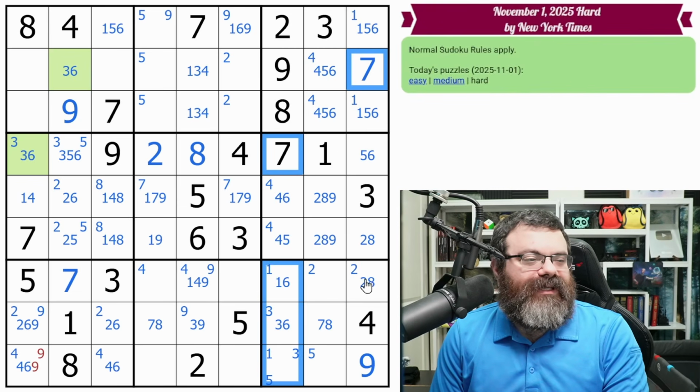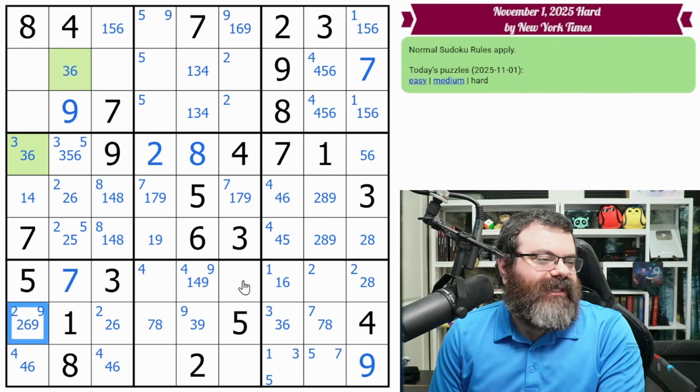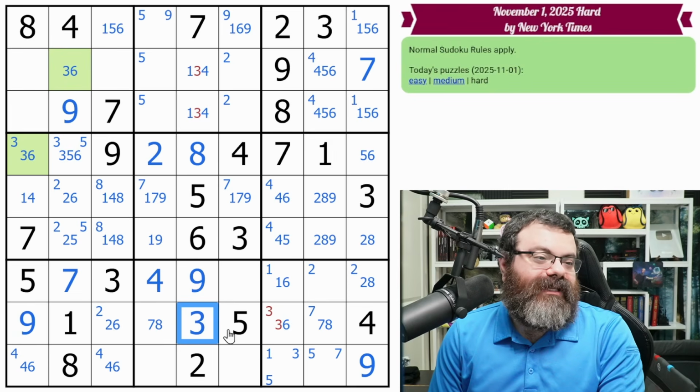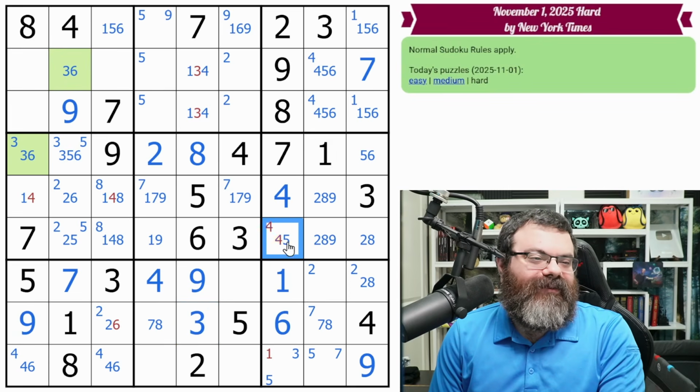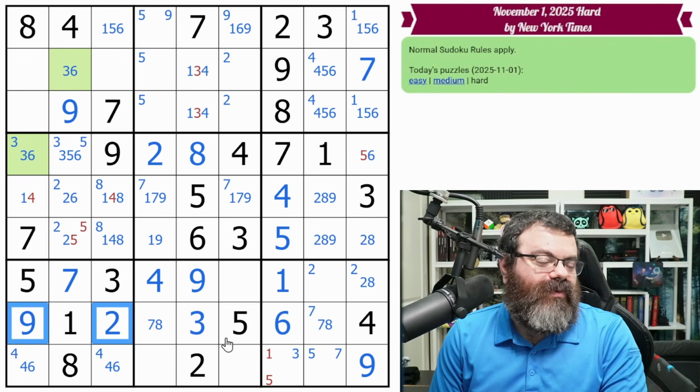What's this 7 do for me? That looks in, putting 7 on these two. Ah, this 9 looks over. It actually places 9 in this box, which places 9 in this box and the 4. You no longer have to worry about the claiming 9s. We get the 6 and the 1 and the 4 and the 5. Wow, we don't have to worry about a lot of things, like the whole puzzle probably. This can't be 6 anymore, so it's 2. So we resolved our naked quad, the 2, 3, 6, 9 quad.